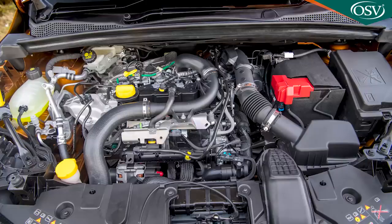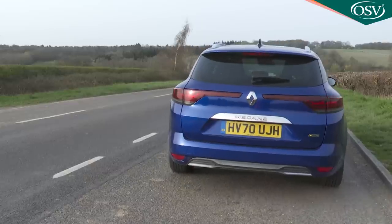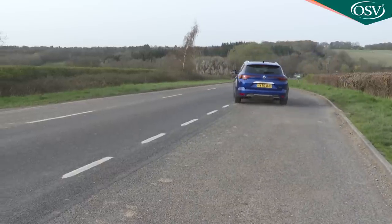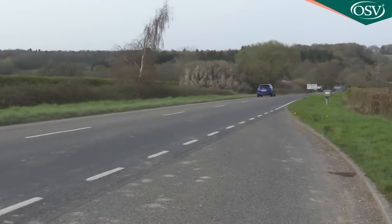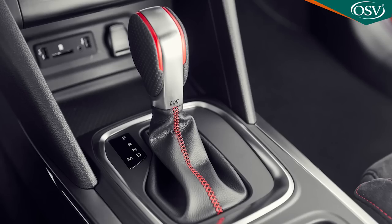Otherwise, the conventional part of the engine lineup is now based entirely on just two powerplants, both of them four-cylinder units. There's either the 1.3-litre petrol TCE 140 powertrain with 140 horsepower and 240 Newton metres of pulling power, making 0-62 in 9.4 seconds on route to 127 miles an hour. Or there's a 1.5-litre Blue DCI diesel with 115 horsepower and 260 Newton metres of pulling power, making 0-62 in 11.1 seconds on the way to 118 miles an hour. All these stats relate to the six-speed manual models. Both engines can also be had with a seven-speed dual-clutch automatic gearbox.